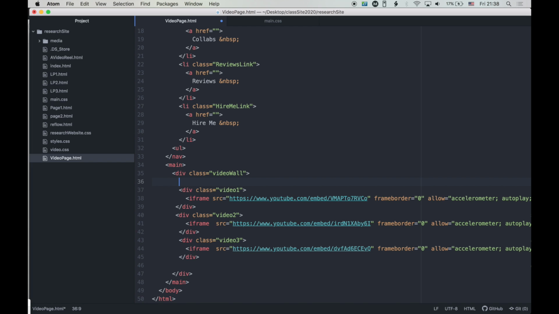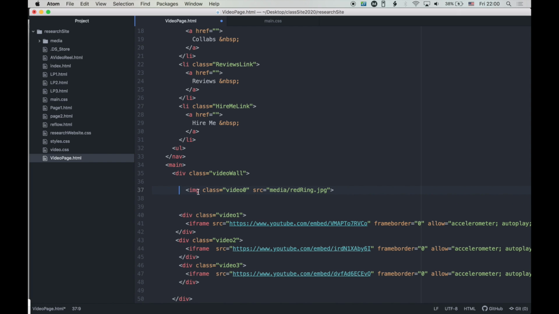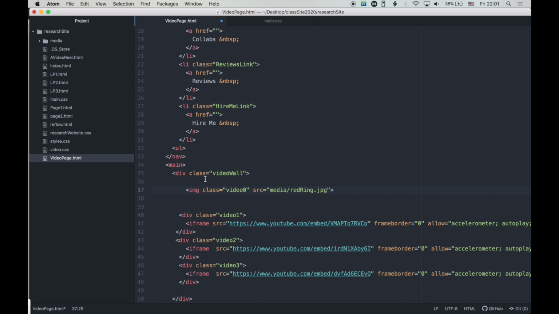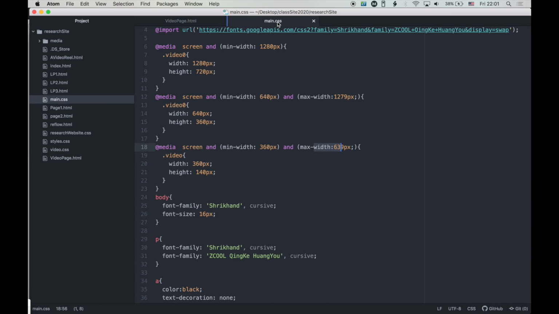So, as an example, because the image tag has its own width and height attribute that it can take, I am going to give that very same image tag its own class, which is going to be video0, just for the sake of this demonstration.